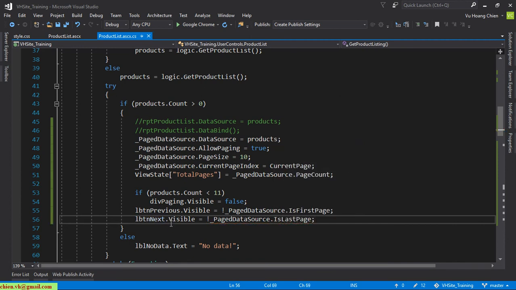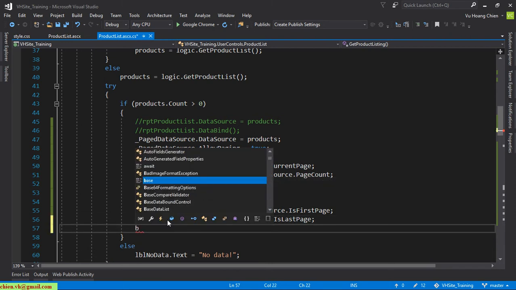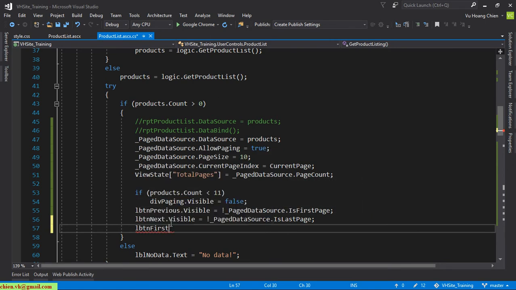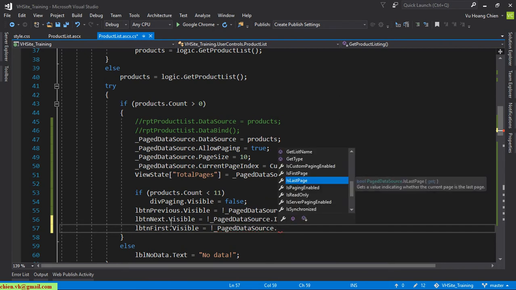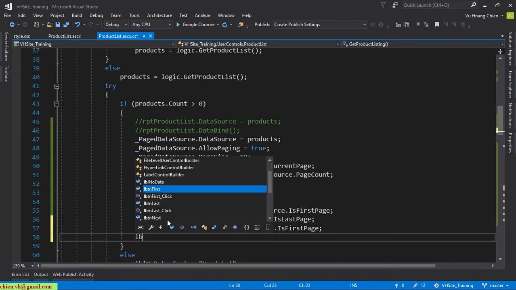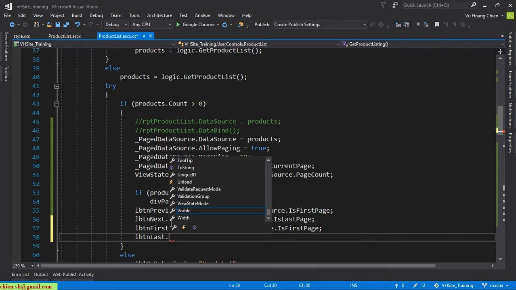Last page, button first visible, first page, last visible.